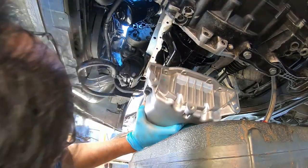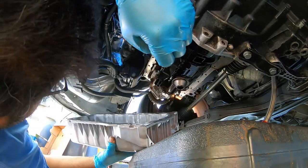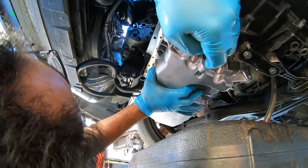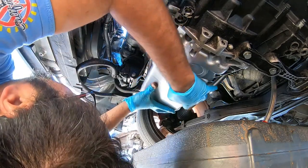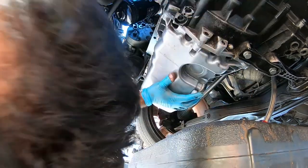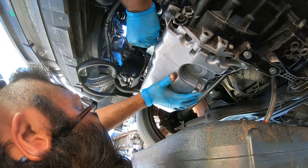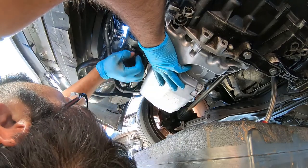So, which way is this? Is it this way? Yeah, it's this way. And hold the pan up. All right, Papa. Are you gonna come? I gotta work still.